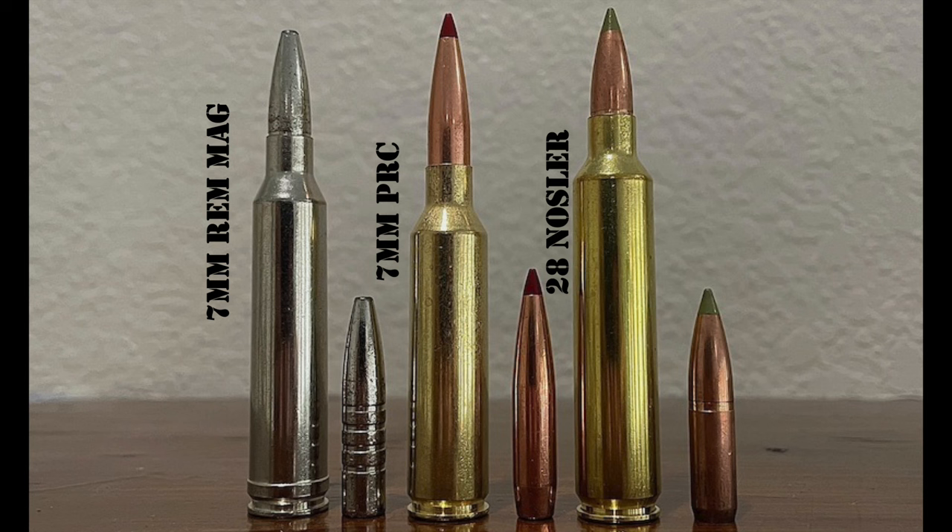Those cartridges saw good commercial success, and nobody was really surprised when Remington introduced their own belted magnum cartridge in 1962: the 7mm Remington Magnum. That new cartridge also used a necked-down, shortened .375 H&H magnum case, but loaded with a .284 caliber bullet. The .30-06 was, and remains, the gold standard by which most similar cartridges are judged. The use of a larger case based on the .375 H&H, along with smaller diameter .284 caliber bullets, resulted in a significant ballistic improvement over the .30-06 — shooting the same weight bullet faster and with higher ballistic coefficient and sectional density.